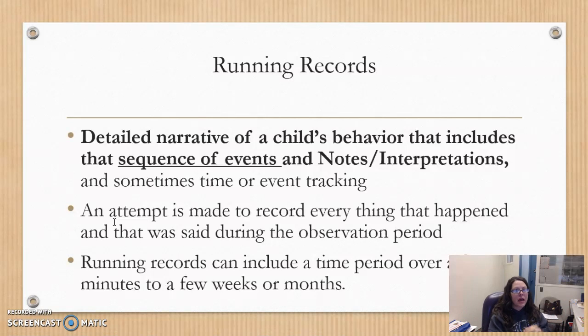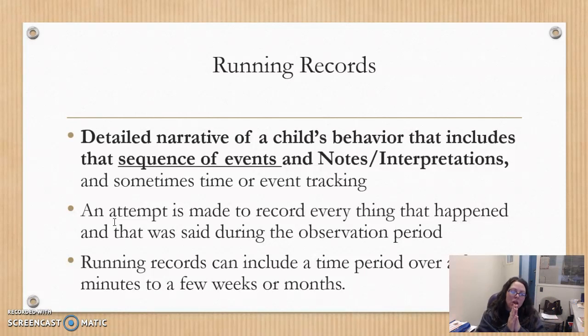So whatever time period you've set aside for yourself, that's what we're trying to do. Now, typically on average, a basic running record is going to be a standard 10 minutes. But it actually can go longer than that. And there have been times where I observed for a full 30 minutes. So, it depends. It depends on why you're needing to observe that long and what the issue is or what you're trying to look at, in terms of the event sequence and what might be happening.